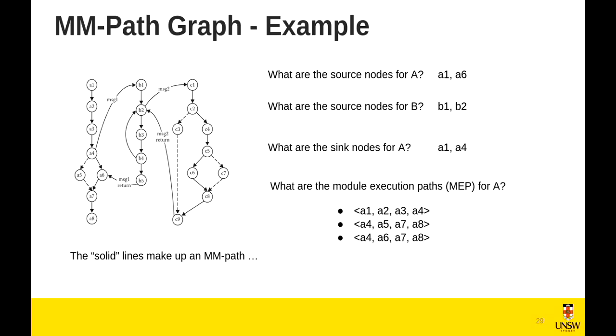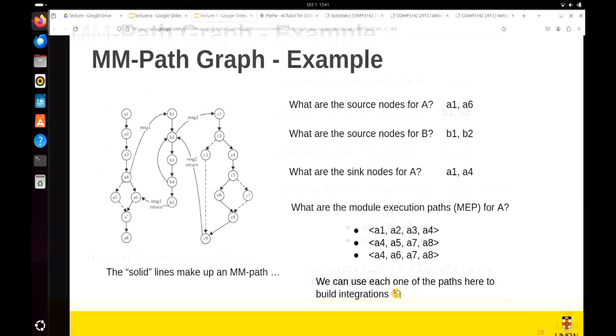So the module execution actually provides another way of doing integration, because we can carve integration of components based on the path here. So it is like how we do path-driven or path coverage guided structural testing. So we can use each one of the paths here to build integrations. So that's why this makes sense.